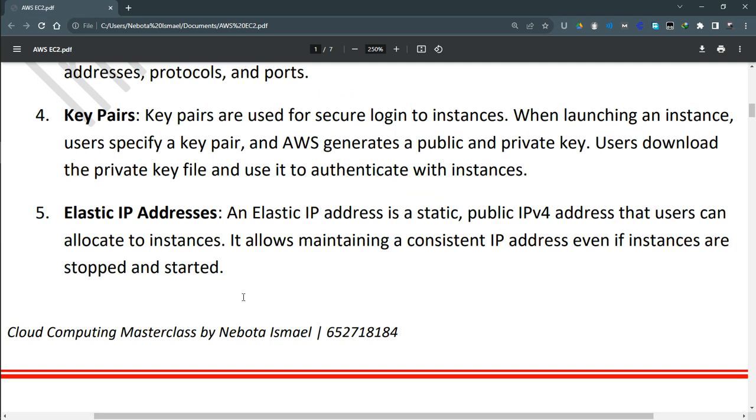This is to ensure that whenever people have access to this particular instance, it's actually secure. The reason is that not everyone should have access to your instances. So you provide this key in order to gain access. Sometimes it could be your server, so it's often good to protect them with these key pairs.